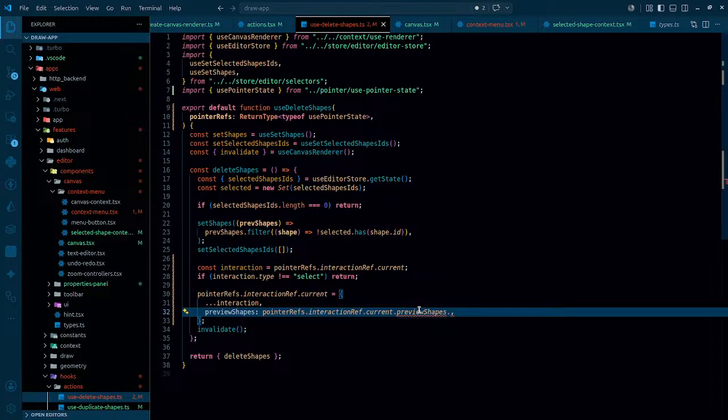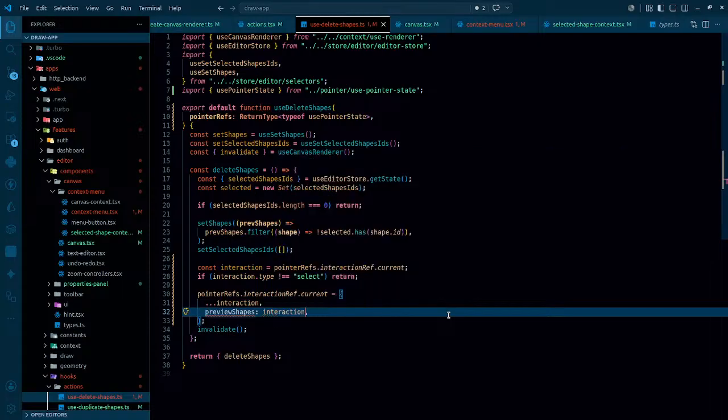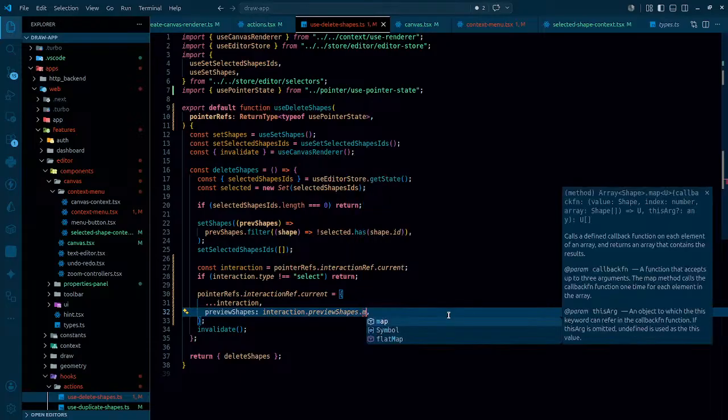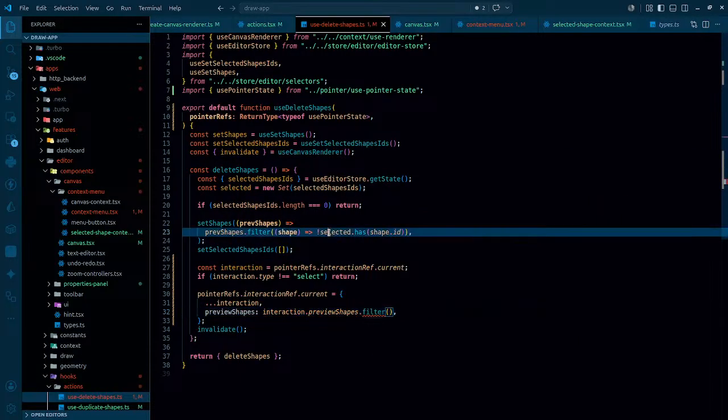The next thing is that how can we be sure that, okay, if that is equal to select, so interaction dot preview shapes dot, what next, filter.